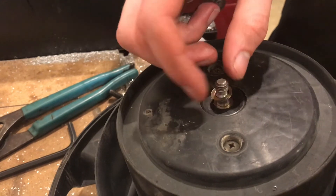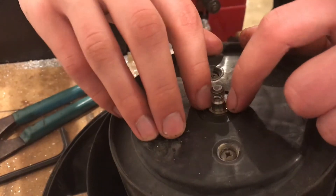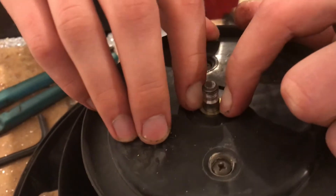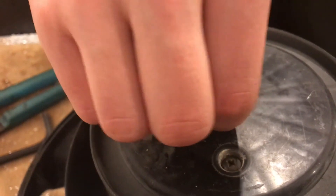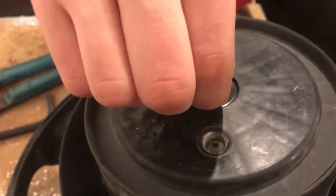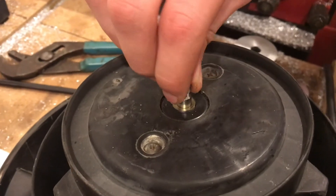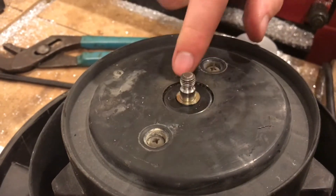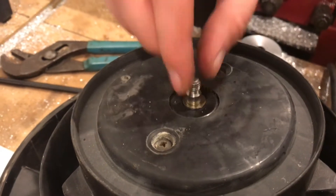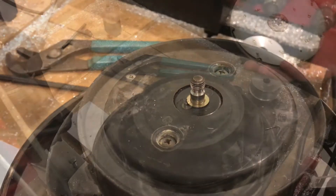Alright, they fit on well, and from first inspection that's gonna do it. This part is not touching the plastic at all — it's completely resting on the inner race of the bearing. We should be able to torque up against those washers and not have any friction. That's good.